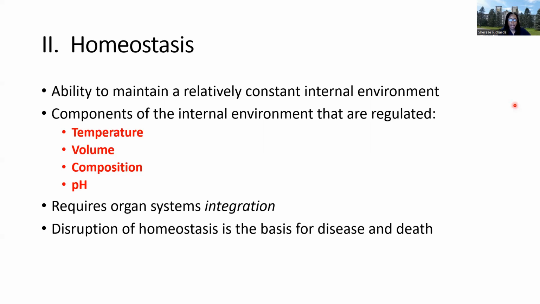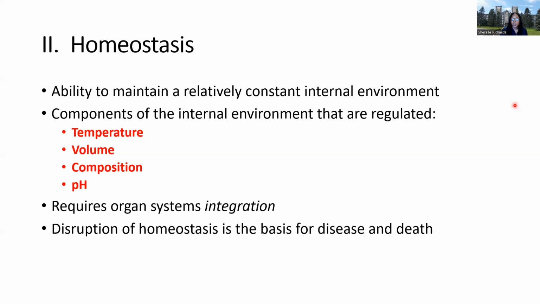Now, this requires a process called organ system integration. And what this means is that various systems are going to need to speak to each other or coordinate and work together to keep these variables the same. So the brain is going to be sort of the CEO in charge of some of these changes, but it will have to send signals to your heart or your blood vessels or your kidneys, right, or your lungs. And so this is what we mean by organ systems integration. Several body systems need to communicate and work together to keep these variables constant.